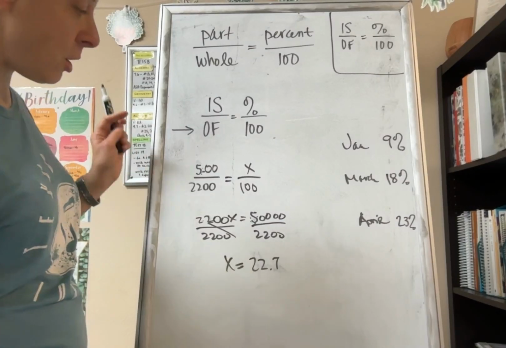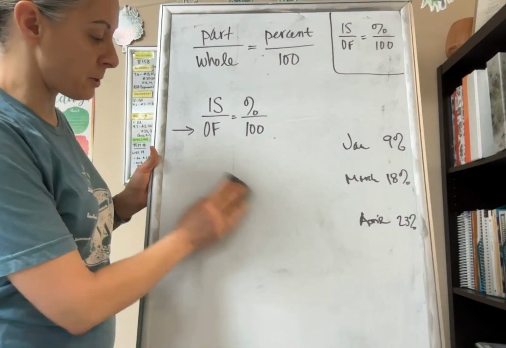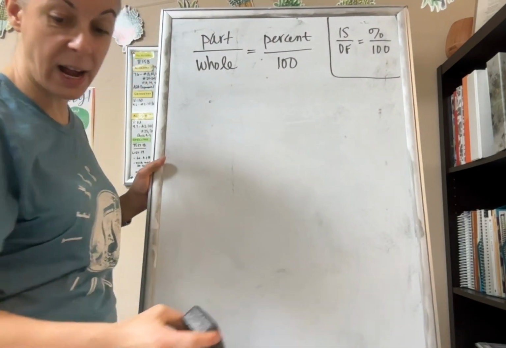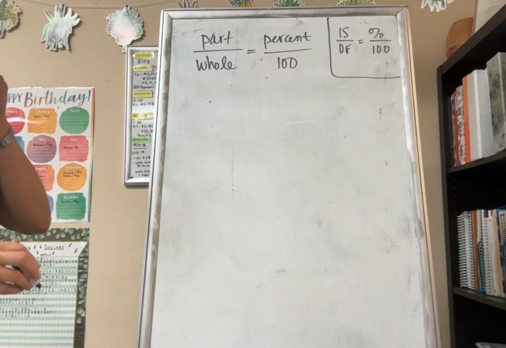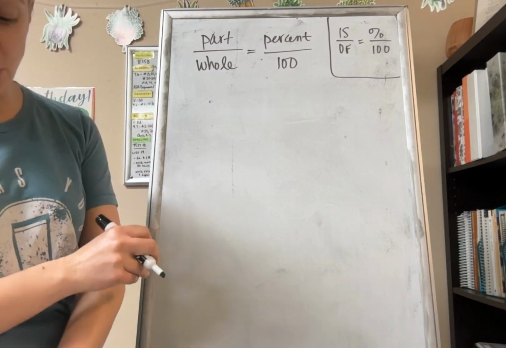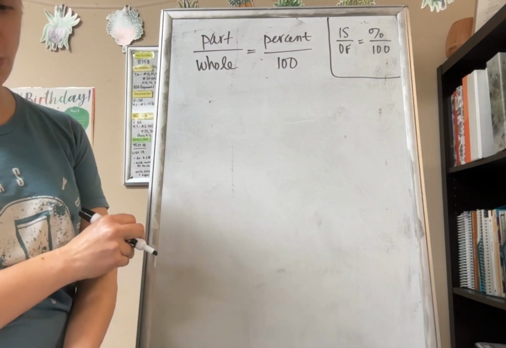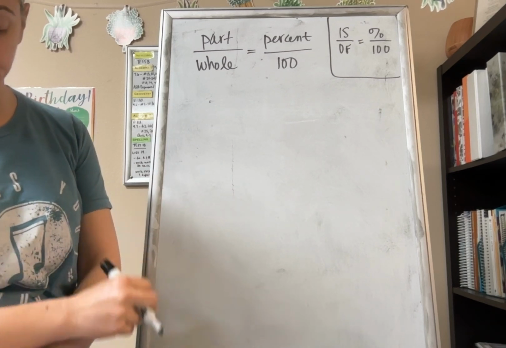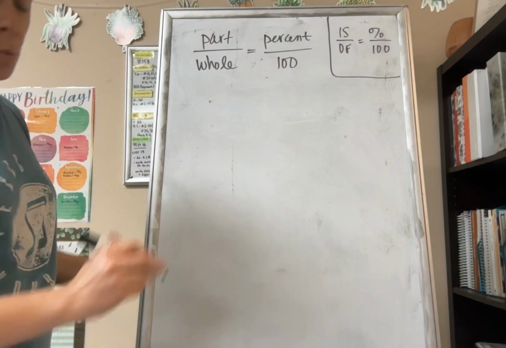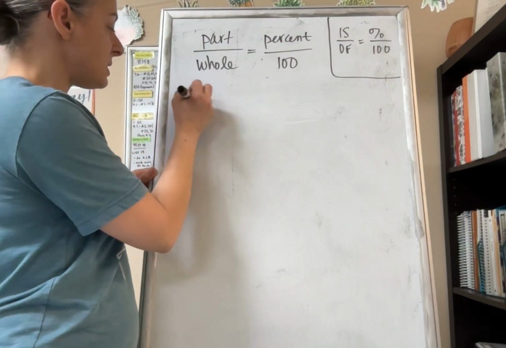Now, skill check B on page 317 gives you an opportunity to practice some more problems where you are finding the percent by using this proportion. So let's look at example 3. What if we're looking for the whole? Example 3 says, what is the original price of a sweater that's on sale for $17?